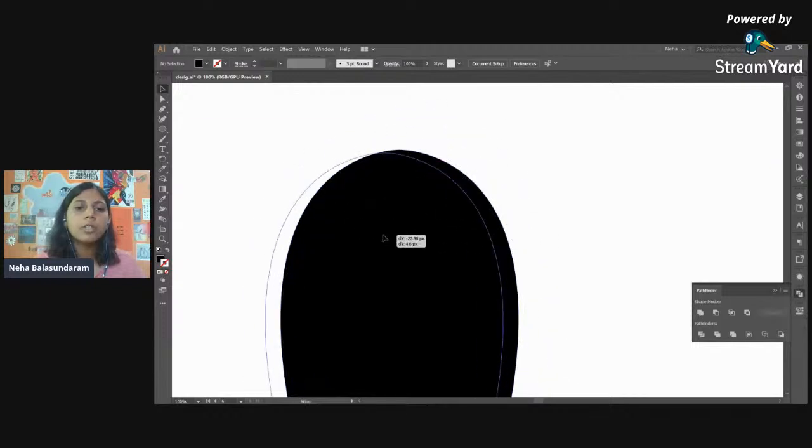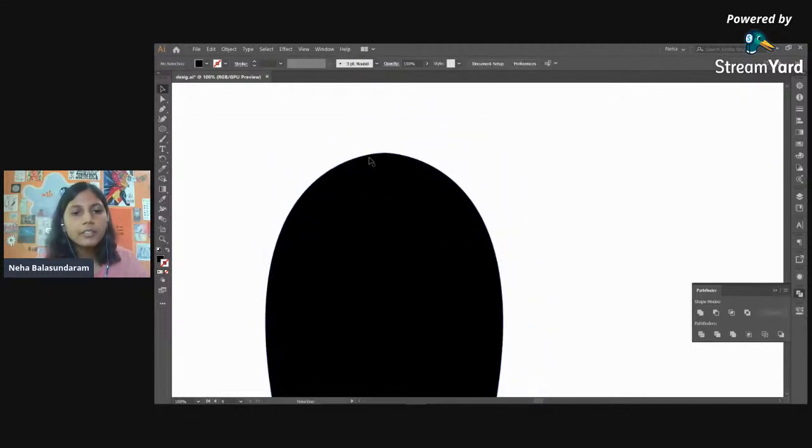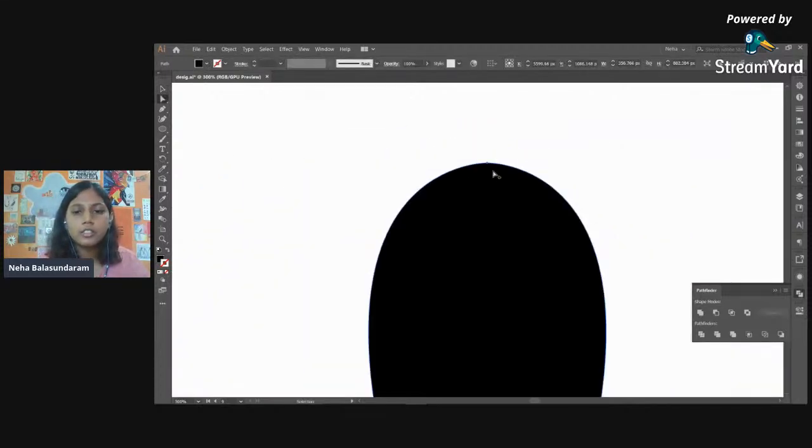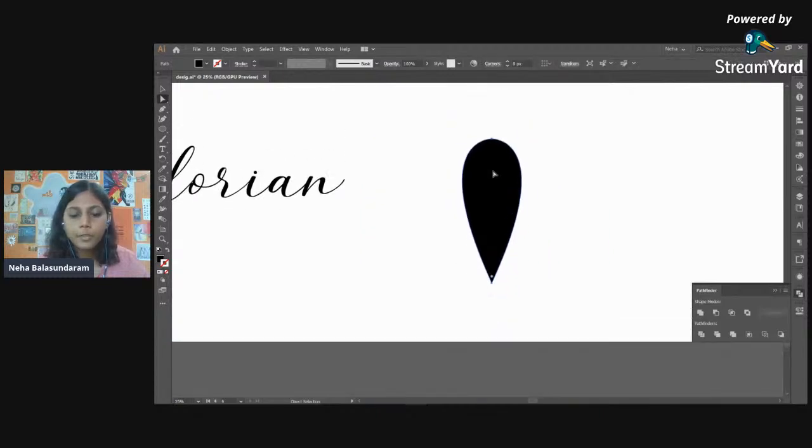So now it's one shape. Let me see if there is a sharp angle here. There isn't. So yeah, we're good. So now we have a symmetrical petal.